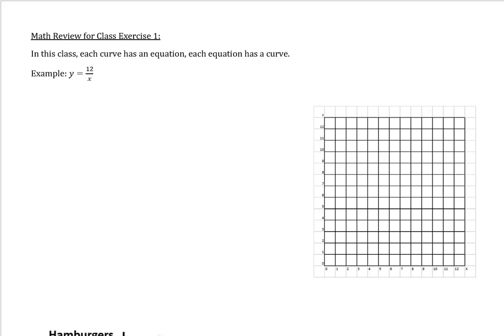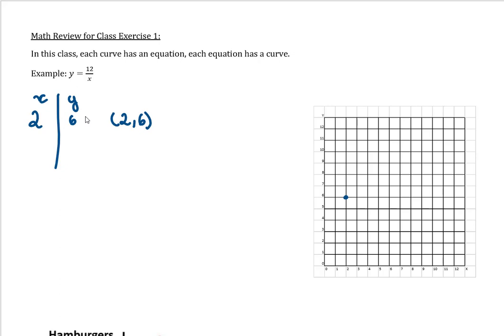In high school, we would have an equation like that, y equals 12 divided by x. I am sure that you did this exercise for many equations, and the purpose was to draw a graph. So if, for instance, x equals 2, y equals 12 divided by 2, 6, and you come here 2, 6, it's a point. Another notation, the coordinates of a point are usually denoted in parentheses.